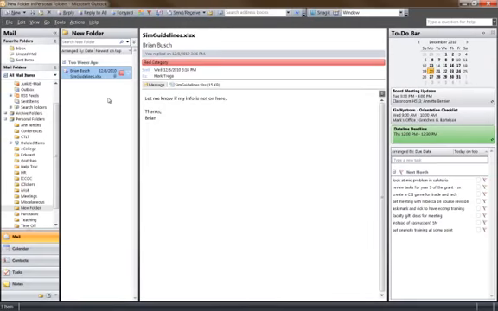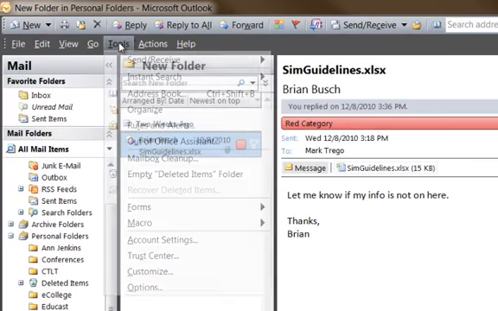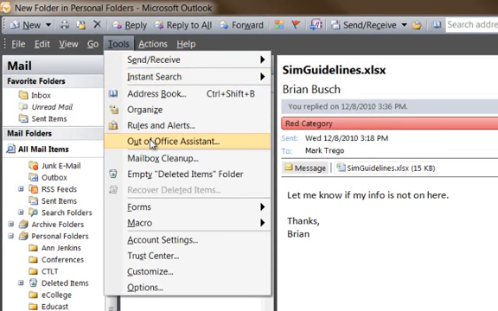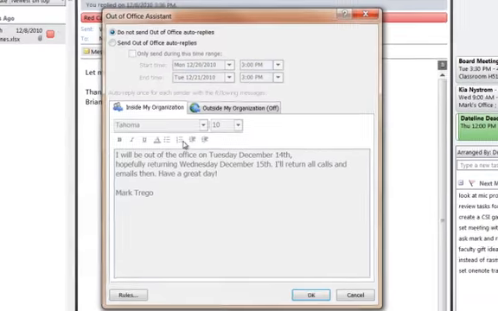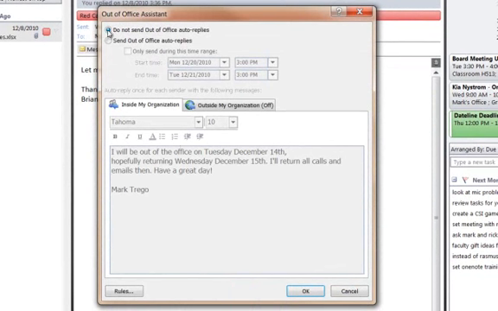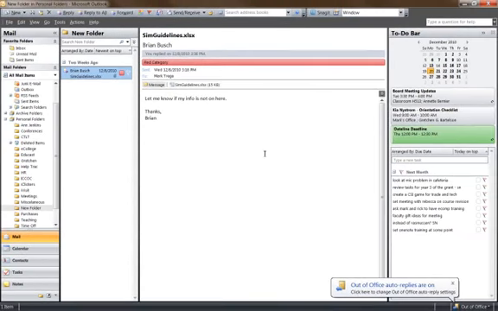And then we'll see as we reply to somebody that that's actually going to show up here as my test signature. And one more thing we're going to take a look at here is your out-of-office assistant. So whenever you're out of the office, it's really nice when people send you emails that you can automatically respond to them and let them know that you're not in the office at that time, so they're not expecting an email reply from you. And you go up to the Tools menu here and just go ahead and select Out-of-Office Assistant. And that'll actually pop it up here.